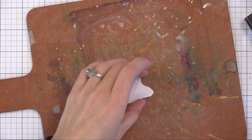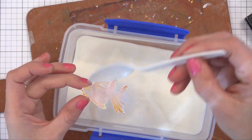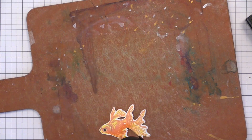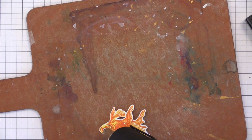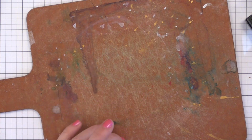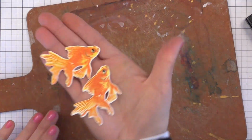Stamping it right on top with Versamark ink and adding the clear embossing powder to this. So now only the orange areas, that layer of stamping, will have the heat embossing. And this will give us more texture and more dimension to the fish. So it's just another option. So any of these stamp layering sets you have, try heat embossing just the top layer. It'll really make that image pop even more.